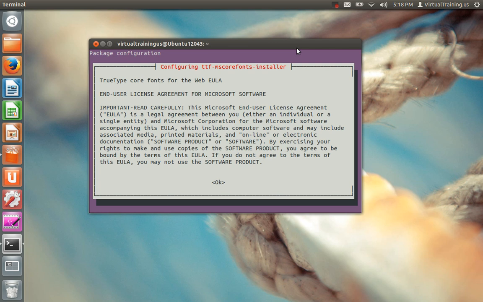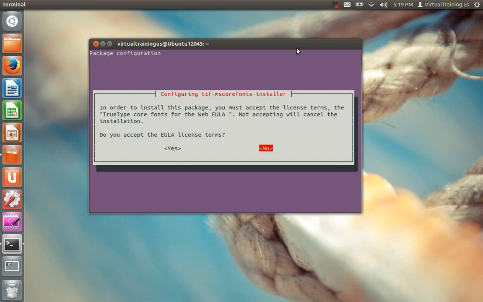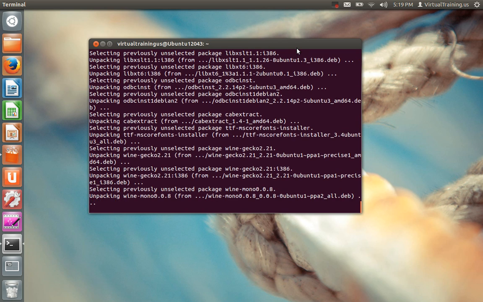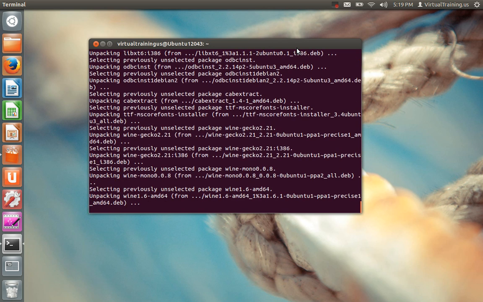Okay, so it's finally done downloading, and the first thing it asks you is to agree to the Microsoft license agreement. Now, in the terminal window, you can't hit enter. You have to hit tab to highlight the OK, and hit the space bar to agree to that. So go and do that, and then do the tab again, highlight yes and hit spacebar one more time, and it's going to start the rest of the download and install.